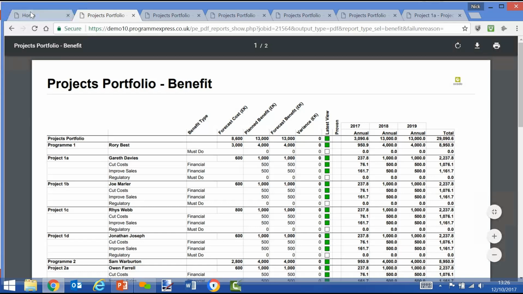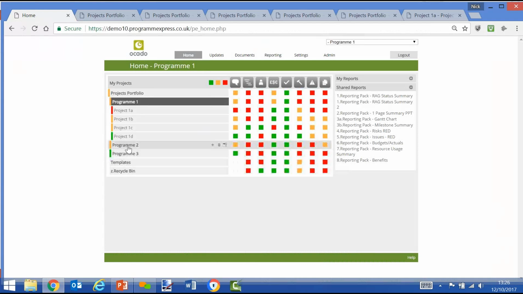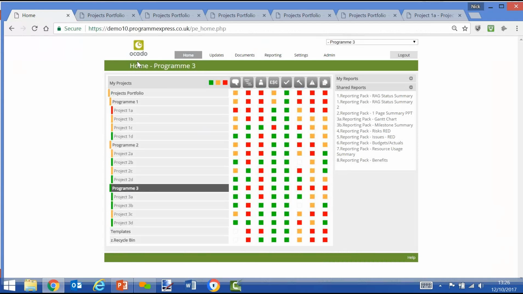That's just a very, very quick view. As stated, we've put the corporate colour palettes and brand identity of Ocado on there, and we can do that very simply within 5 to 10 minutes of the configuration. There are many other modules and features of ProgrammExpress which you can use or you can choose not to, like document management. We've got dashboards, other settings, administrator settings for configuration. That's just a very short demo.